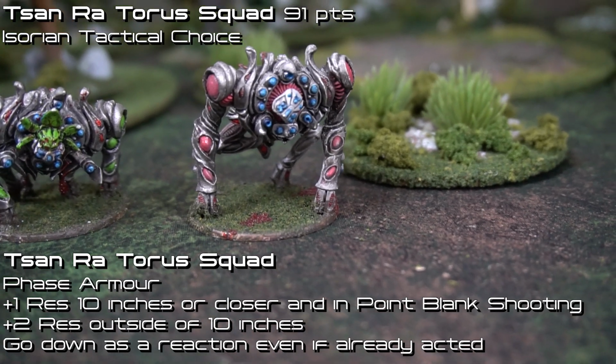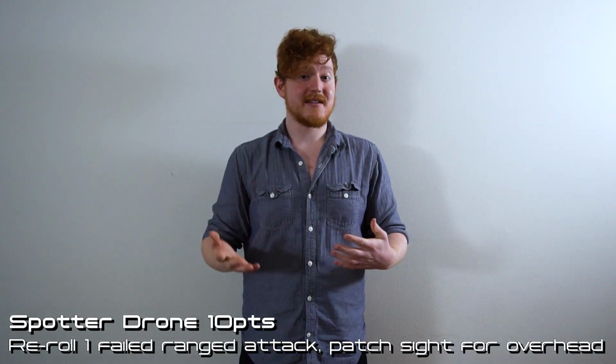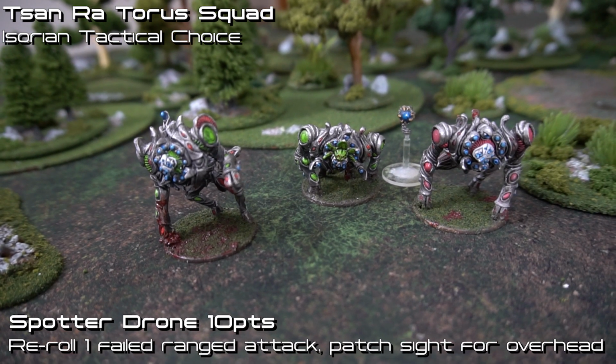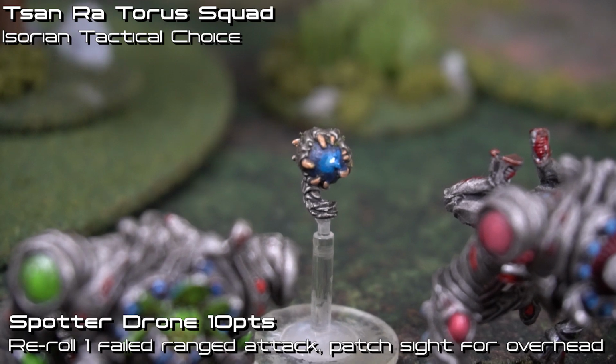Just like any model in Antares space, Torus squads are festooned with cool things you can upgrade them with. A Torus squad can be upgraded with a spotter drone for 10 points. This allows you to reroll 1 miss in shooting, but it also allows you to patch sight to other spotter drones. So while you're not going to really care too much about the shooting, you might want to extend the vision of an X-Launcher. You may also add a synchronizer drone to this unit for 20 points.